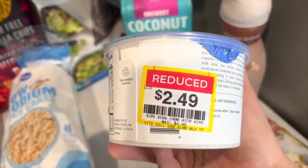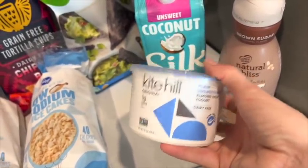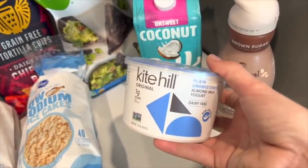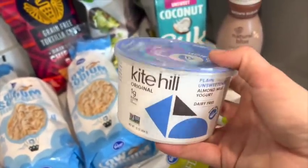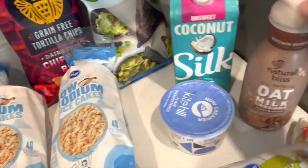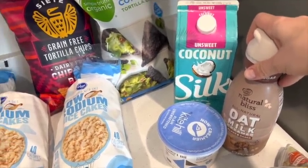Okay, it was half off. Usually $4.99. I thought that would be so good in a kind of taco Tex-Mex dish. My husband can't have almonds, but that's okay. They didn't have the cashew one on hand, and I thought, well, that's all right. I'll have this, and if I can't have that, he can have it. So it's all good. Trying to balance allergies out is difficult in a home of two.